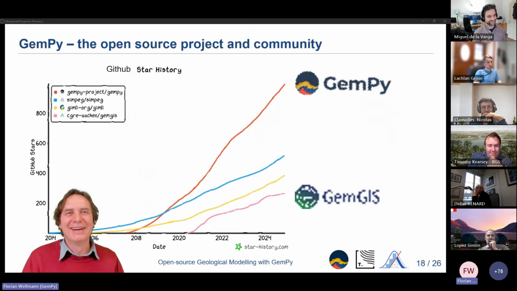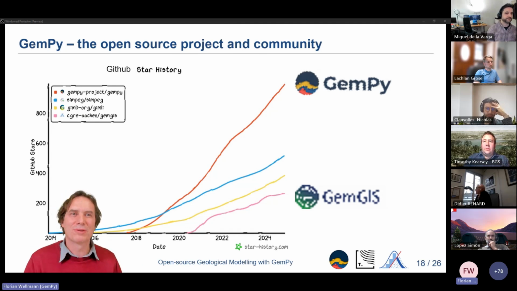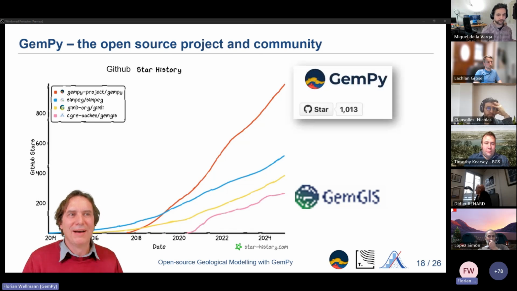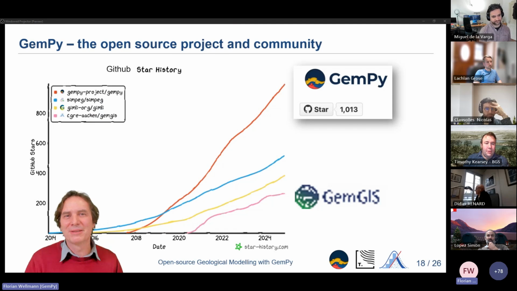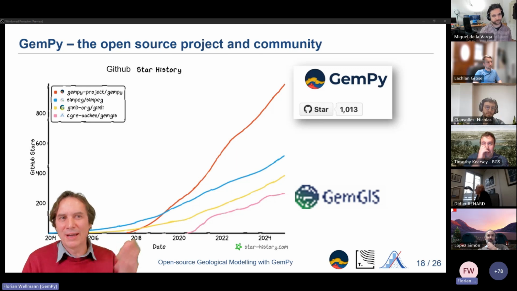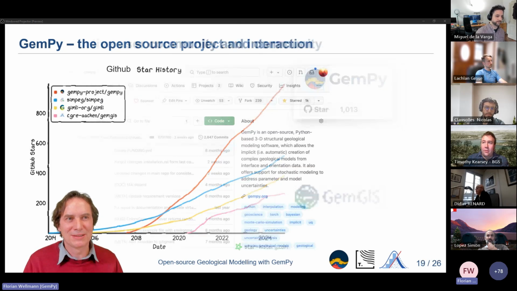Anyway, we are really happy about this development in recent times, so that we have our code on GitHub. This is one of the standard platforms for open source. And you can see that we broke the barrier of 1,000 stars. For those who know what this means, these are recognitions by the community to say they like this code. And this has been a tremendous development since 2018. It's continuing to rise. So that's fantastic to see this interaction with the community.